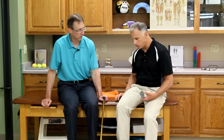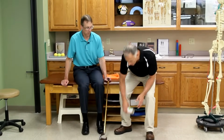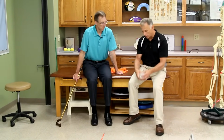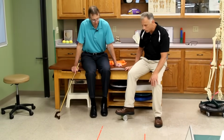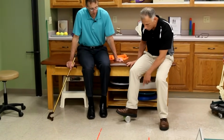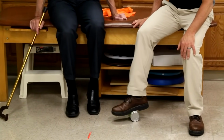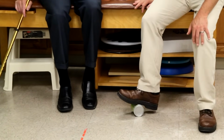Visual biofeedback. Yep. The other thing that works well is if you have a wobble board. Therapists in the clinic always have a wobble board. Typically, people at home don't. All you need is something to give some mechanical advantage. You can just take a soup can. Oh, I got some organic garbanzo beans here. That'll probably help out a little bit. But you put your foot on it, and it works better with a shoe, so you have a firm sole, and then you can use that to start. Sure, it gives you a little leverage there. You get a little leverage, and you roll. This works better on carpeted floor versus tile like this because it's a little slippery.